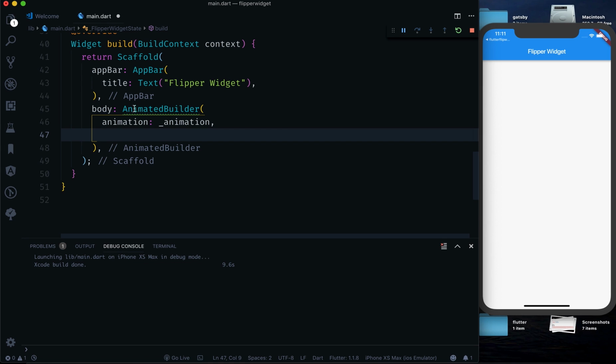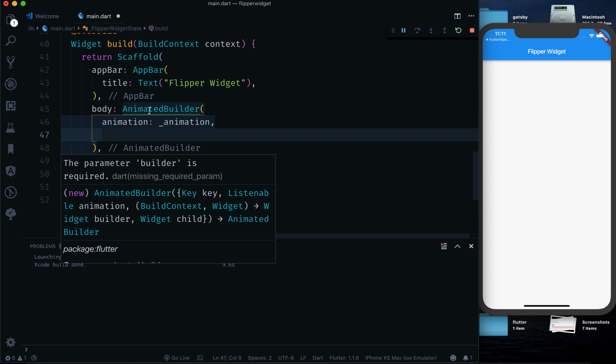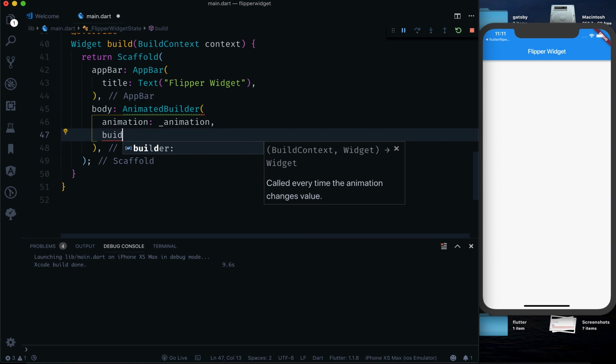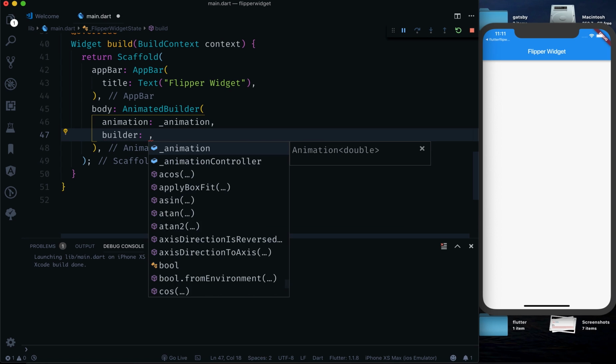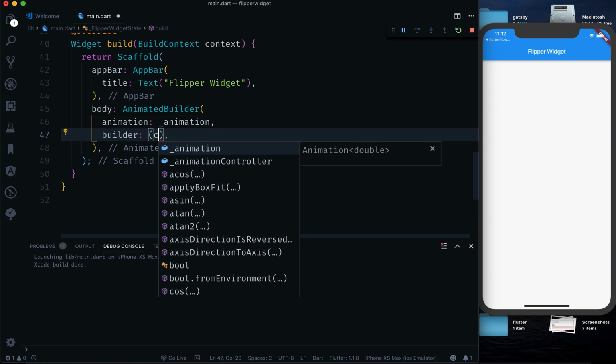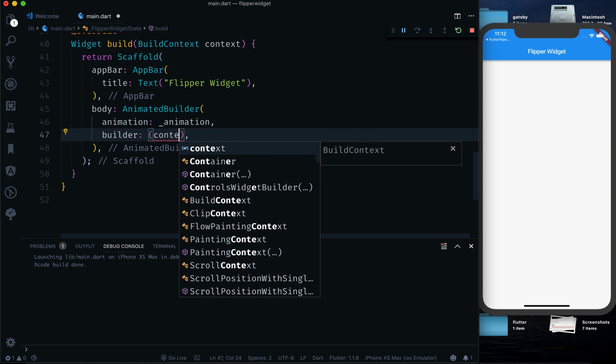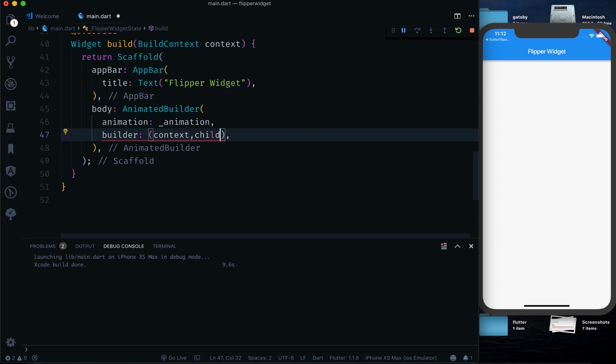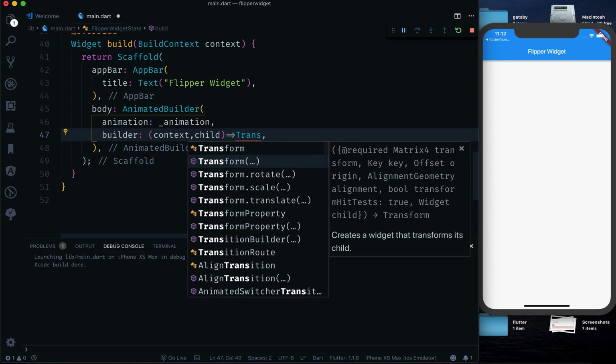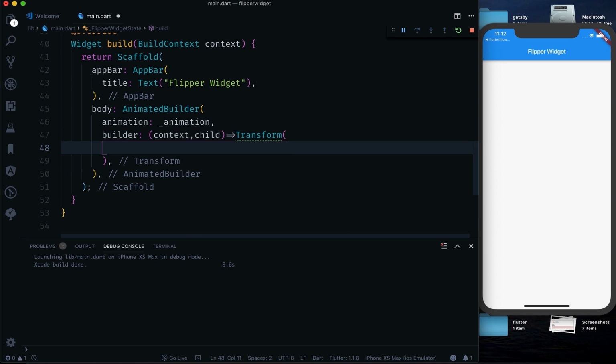That's why we are using this widget, because we have the builder widgets, and we all know that builder widgets are amazing. Then we are gonna use a builder, and this builder will take a context as well as a child, and then we will use a widget called transform widget, because we want to perform that 3D effect that the card is moving or something like that.